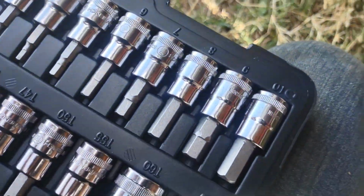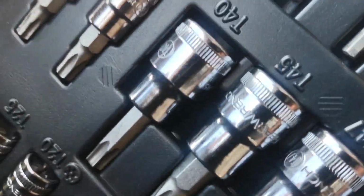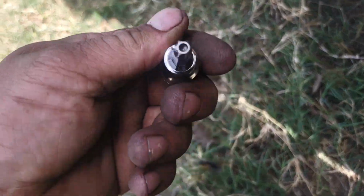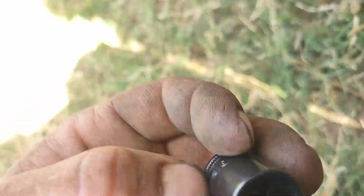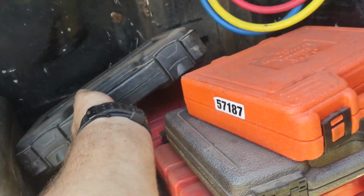Alright, and here I got Allen keys, Torx. I forget what these are called. They're Torx with a hole in them though. And then I've got the, it says E, like this is an E16. I've always called it inverted Torx because it's a Torx, it's inverted. I picked up that set from Tractor Supply. Like I said, I like Gearwrench pretty good.